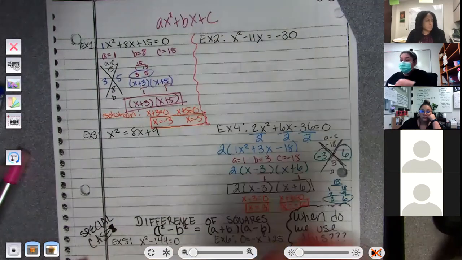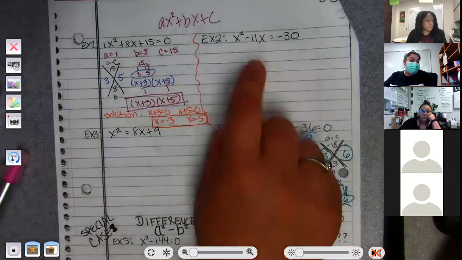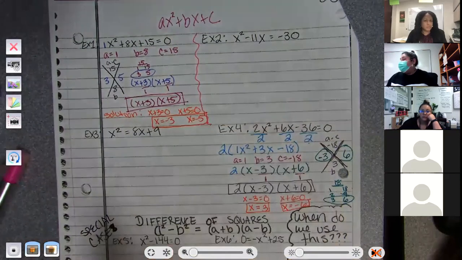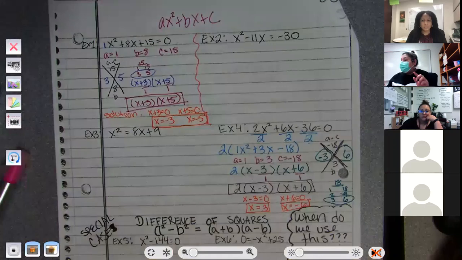Okay, so now I'm gonna give you 2 minutes and you're gonna do example 2 on your own. When you are done, I wanna see the intercept form in the chat along with the two x-intercepts. Okay, 2 minutes. Go. And if you have questions, right now would be the time to type them in the chat so that I can go over that.